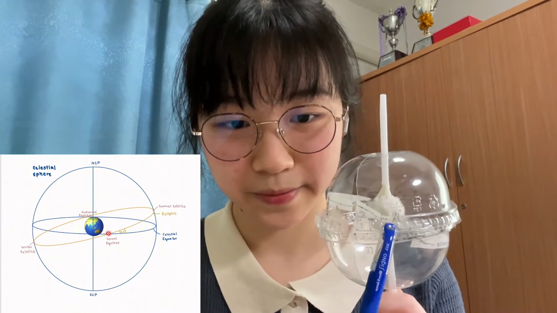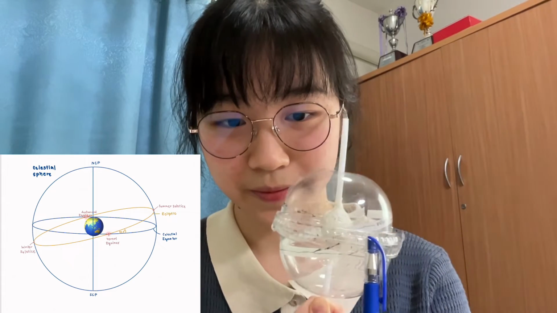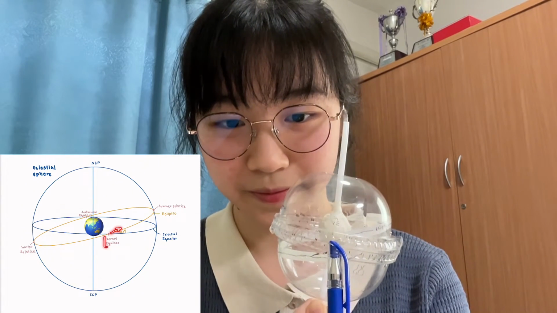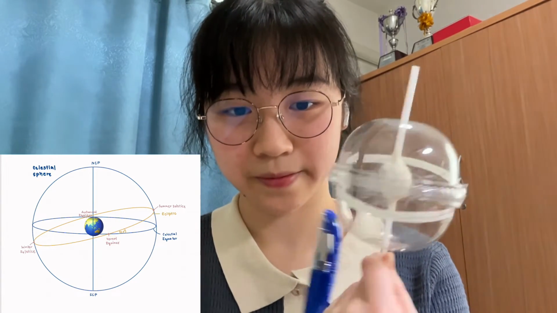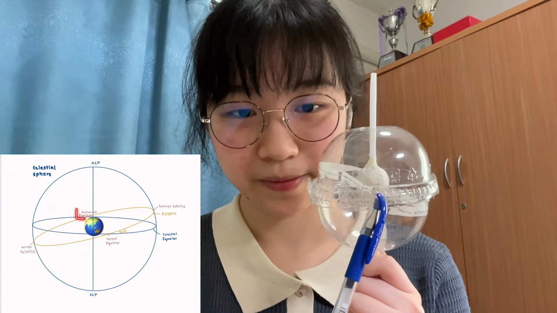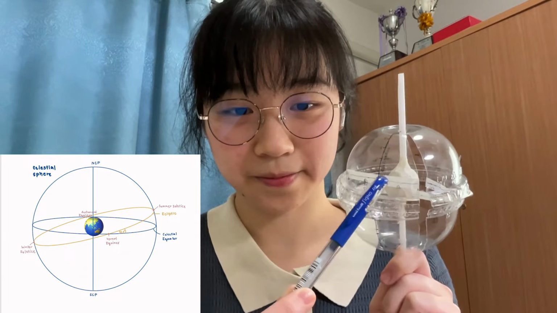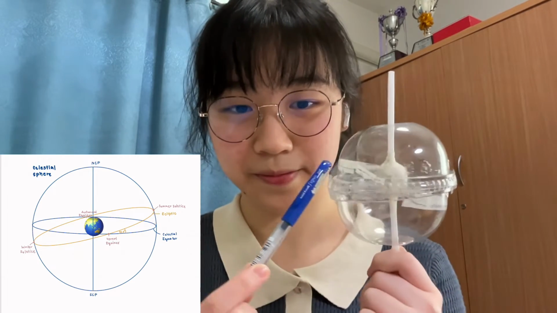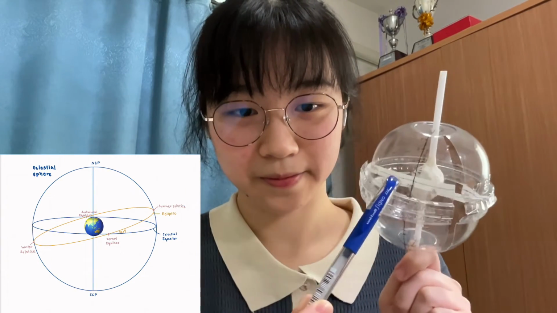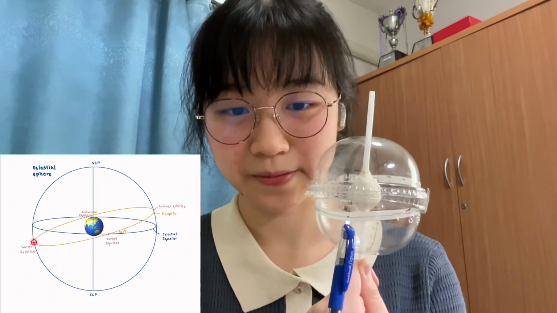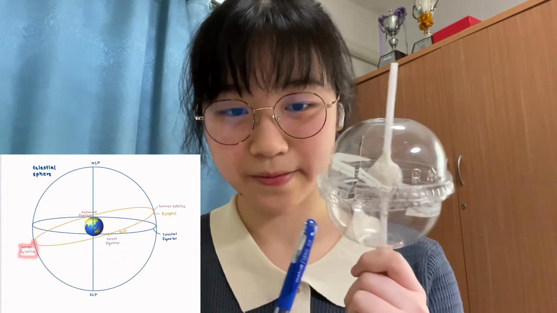The one where the Sun is moving northward is the vernal equinox, around March 21, and the southward one is the autumnal equinox, around September 22. The Sun reaches its northernmost point at the summer solstice, around June 21, and the southernmost point at the winter solstice, around December 21.